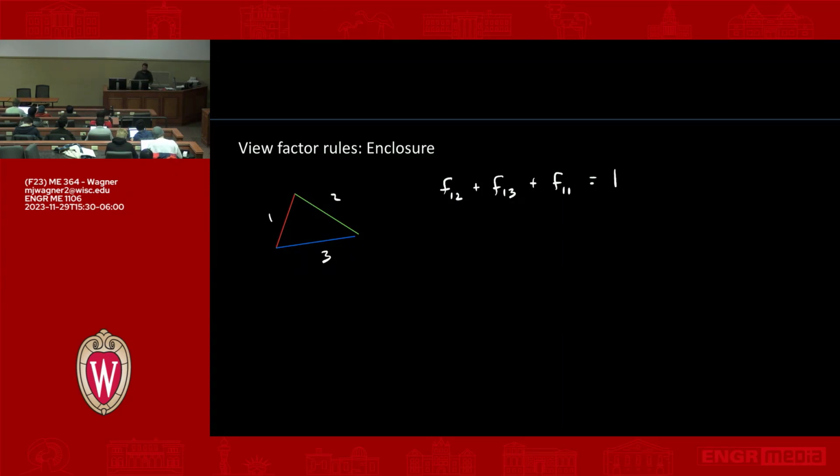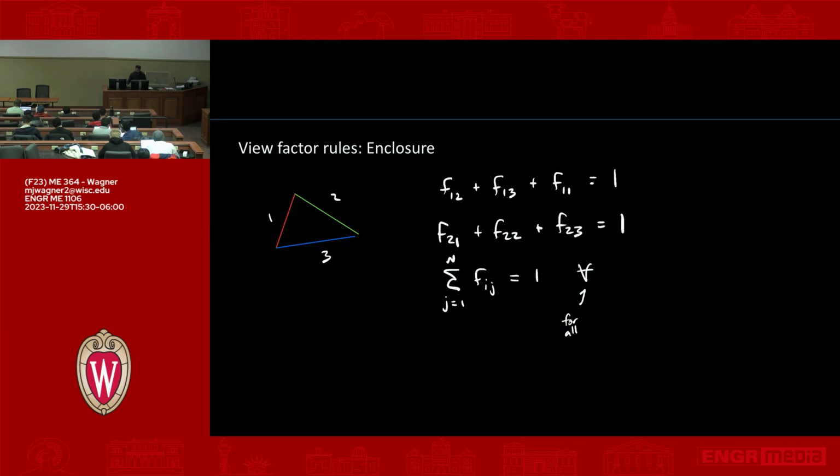Okay, so the enclosure rule says this. What are some changes or limitations to the enclosure rule? Well, we talked about surface 1. What if we're going from surface 2? This is only the view factors from surface 1. So let's say F2 to 1 plus F2 to 2 plus F2 to 3. There's a general formula here. I'm going to take the sum over all index j from 1 to the number of surfaces, n, of F i to j. We're going to sum up all of those. That has to equal 1, and that has to be true for all indices i in the set from 1 to n.